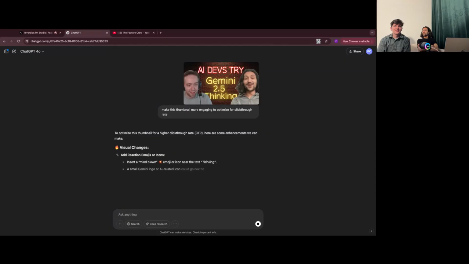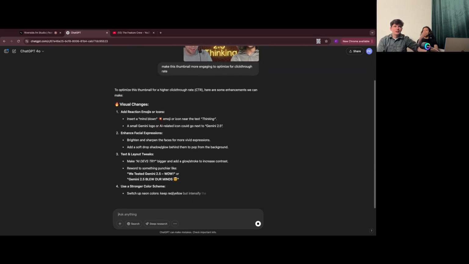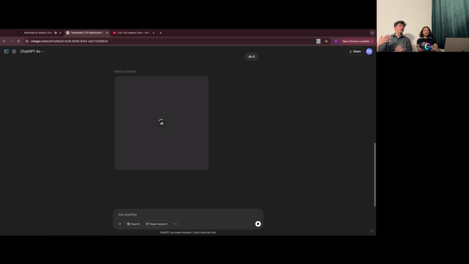I think we got too used to being in chats where there's a lot of image generation, because it sort of understandably is doing an analysis of the image. I think this is great, because after we get this analysis, we can ask it to implement its own suggestions. At the end it says, would you like me to go ahead and apply these enhancements and give you the edited version? Do it. In a way, it's actually been great to give it that open-endedness. Now it's got a longer prompt with some ideas, and we can probably cross-reference that as well.